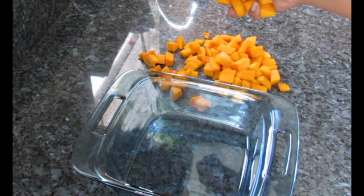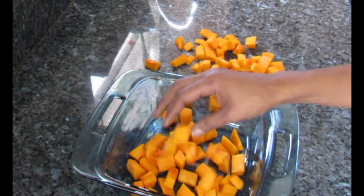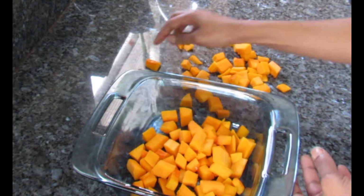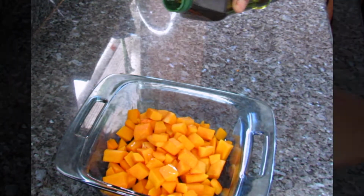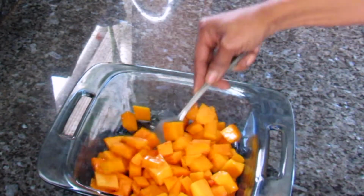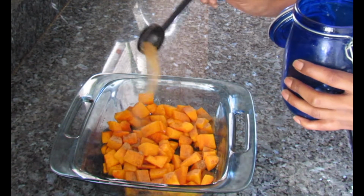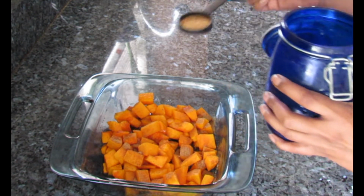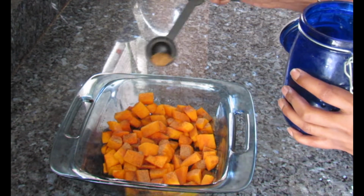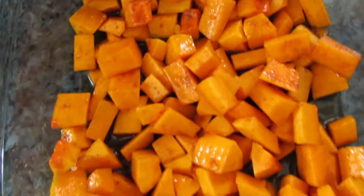Okay, I grabbed my baking dish and now I'm going to add my butternut squash pieces to the dish. Next, I add about a tablespoon of grapeseed oil. Lastly, I add date sugar to taste. I give it one last stir and then put it in the oven on 375 degrees.